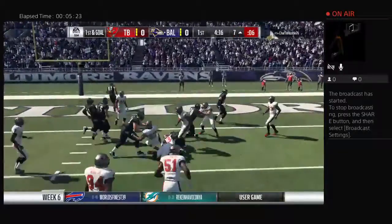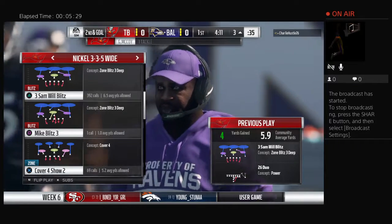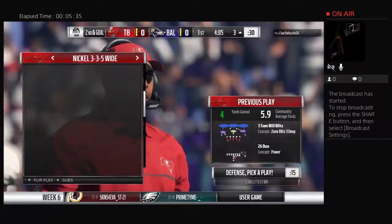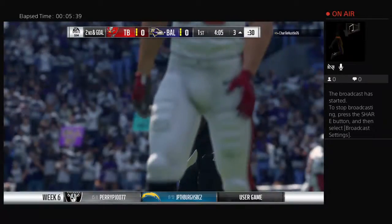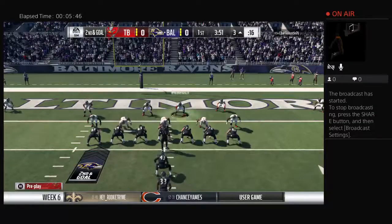They run it here. Ware. And a little bit of space there. Takes it inside the 5 to the 3. A pickup of 4 on first down. It'll be 2nd and goal. And, Brandon, they went to a nickel defense, and that's a surprise this close to the goal line, because ordinarily you use the back end of the end zone, the sidelines as extra defenders, and you want bigger people on the field to try and help against the run.